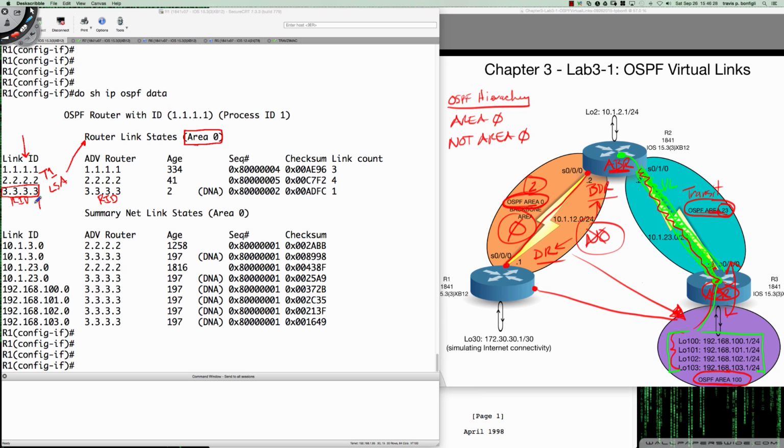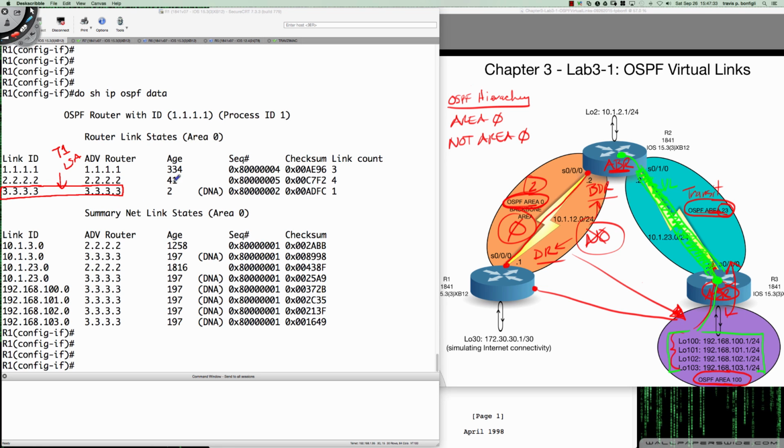router 3, because we know the type 1 LSA has what kind of a scope? Type 1 LSA is area local scope, which means type 1 LSAs do not show up across areas. So how is it that router 3 is giving me a type 1 LSA identifying himself? Because area 23 sits between router 3 and router 1, and I should say area 0 over here. Well, again, we have extended area 0 with the virtual link down to router 3. That virtual link is making router 3 appear as if he is legitimately in area 0. And I apologize, it's getting a little messy there. That is validated right here by the show ip ospf output, because I've got a type 1 LSA that says, hey, router 3, I'm in this area.